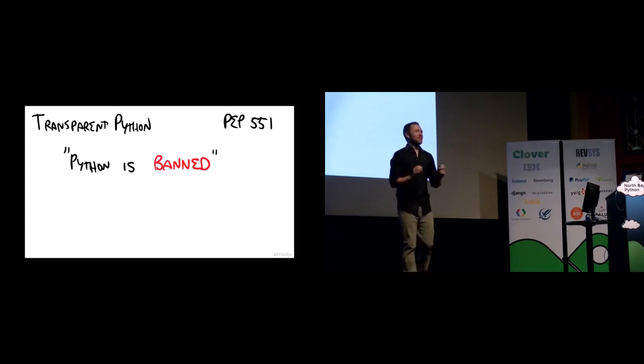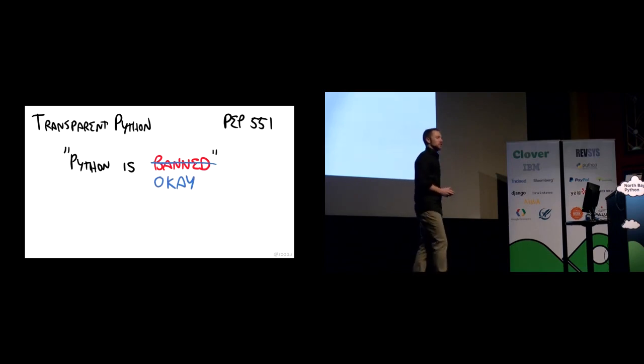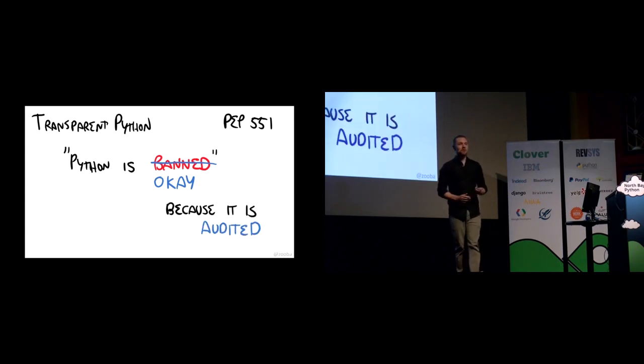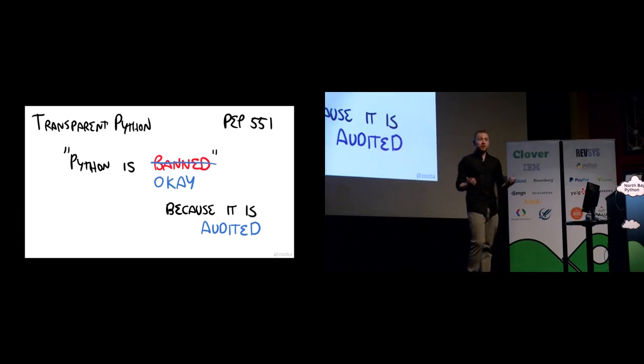So, PEP 551 is my proposal to add security transparency. The main goal is to give a response to people who say this so that we can change their statement. We don't want any employers, any networks banning Python outright because it's insecure. We want them to say it's okay because it's audited and because we can show that what it is being used for is what it's intended to be used for, and even add some, albeit weak, guarantees that it's actually okay to be on there.